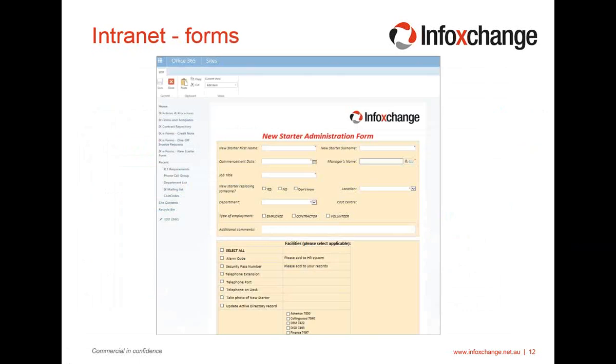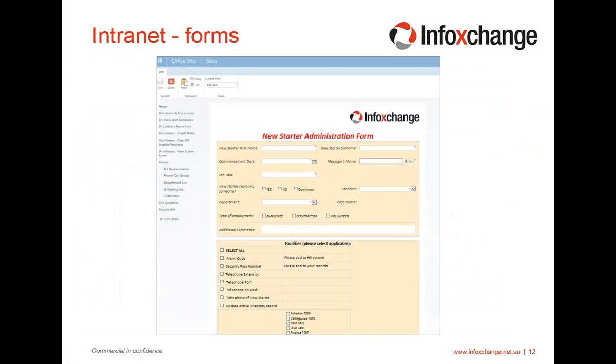I just wanted to show an example of some of the things this could do. You could go into the HR portal in SharePoint, and there'd be a button that says new starter form, click here, and this is what pops up, and you just fill it in, and the team in HR would get an email or something, and they'd come in and then do it. That would be how you do it, instead of printing out a form, filling it out, scanning it, sending it back, and then handing it into HR. You could automate that a little bit better.